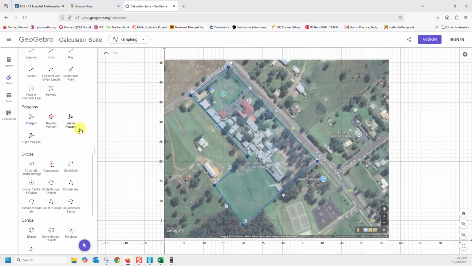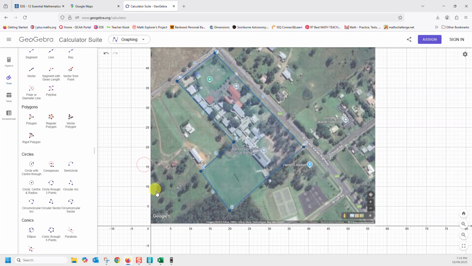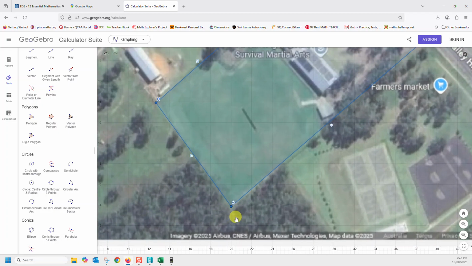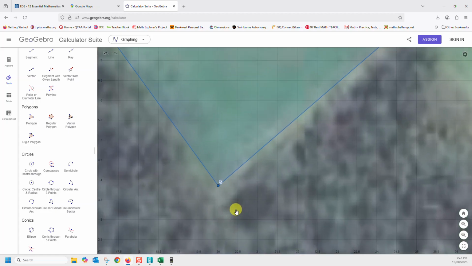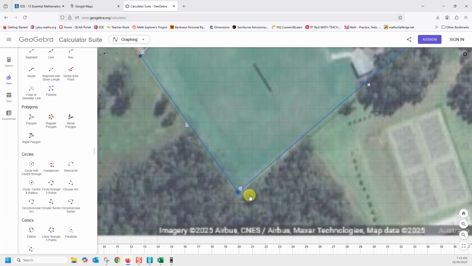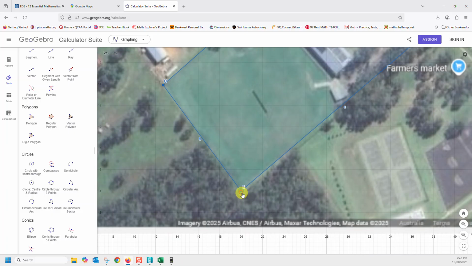Now that the polygon's complete, remember I still have the polygon tool selected. I want to go and check this arrow here, which is my general purpose cursor where I can move and drag. I can also zoom in, and now that the points are there, I can gradually, very slightly adjust the points. Now that's the mistake I made last time. I tried to zoom while I was using the polygon tool.